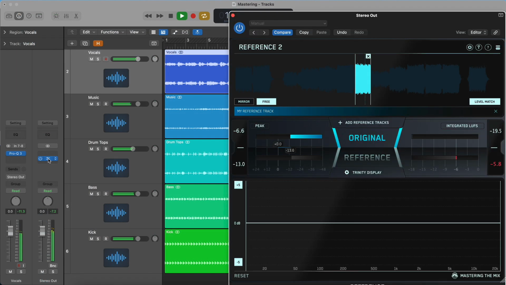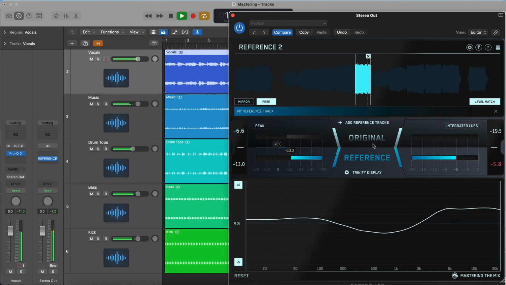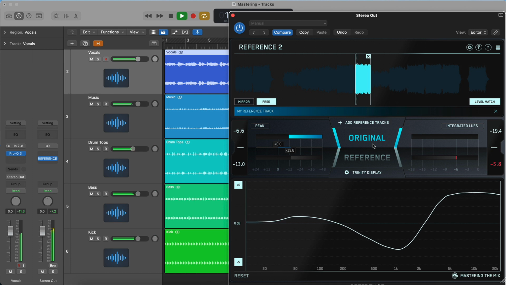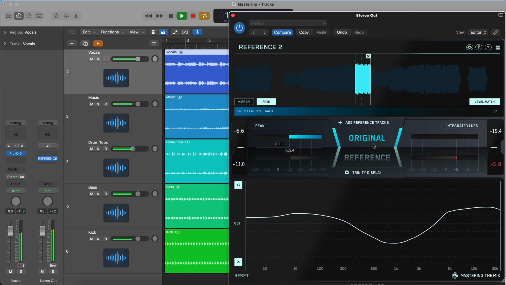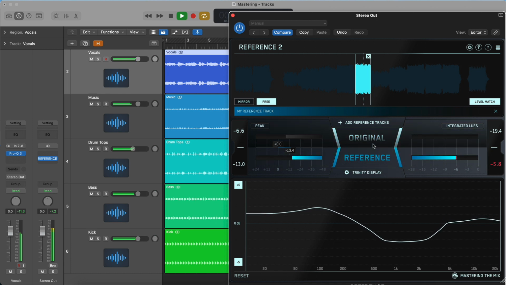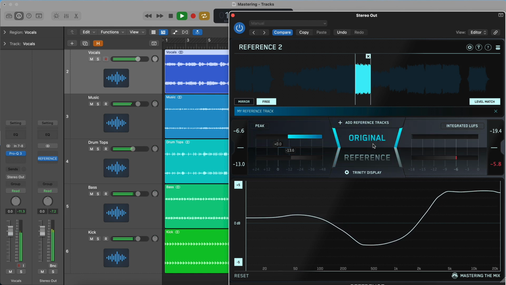Step 1. Open reference again. Your reference track should still be loaded with the level match engaged and the chorus looped. Step 2. Use reference to jump back and forth between your mix and the reference track. Focus on how the EQ and tonal balance of each individual element compares. Again, it's good to start with the most important element, like the vocal, and build the rest of the track around it.